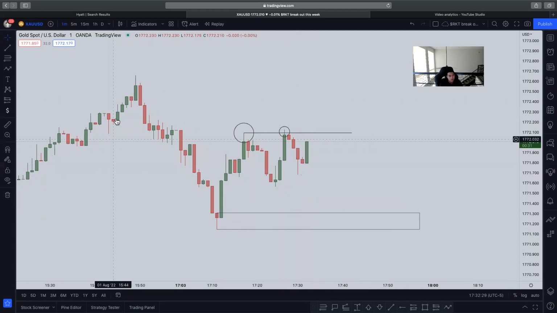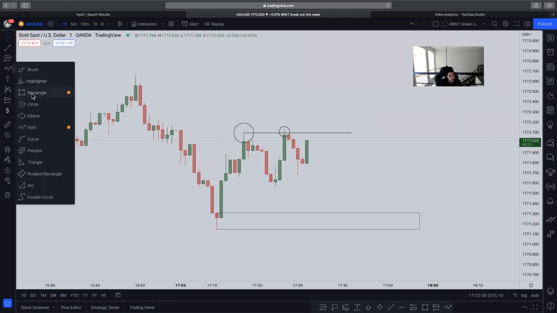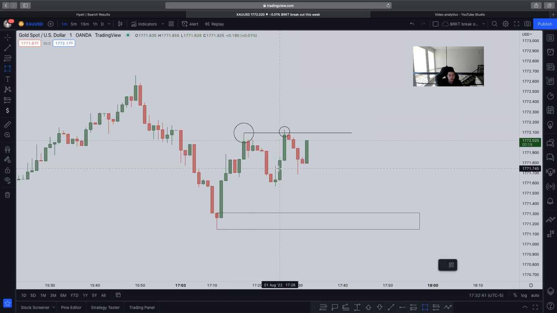Just like that, you guys. So let's see why price moved up. All right, so we got an impulse move here. Let's take this candle before, let's mark that off as demand, and let's start looking. All right, we should have taken buys right there, but I wasn't really looking for it.